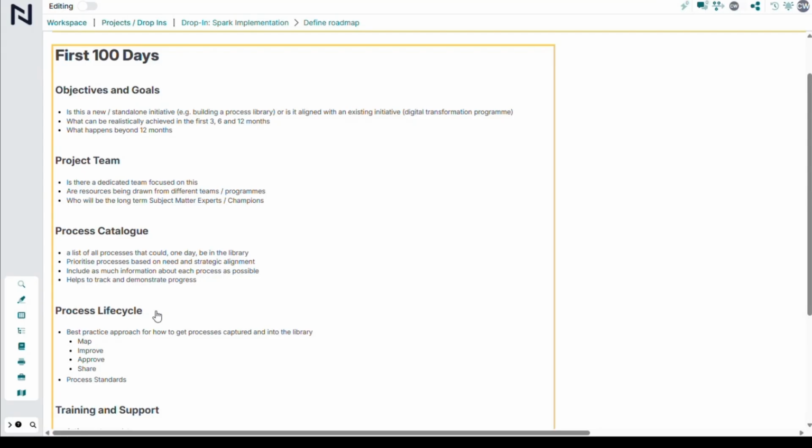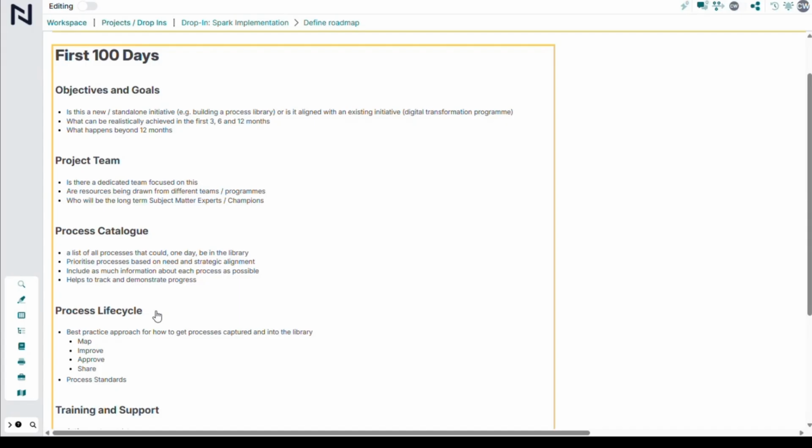The reason those are slightly different is that the focus of what you're doing might be different. If your goal in the library use case is to get standardized processes into the library in the first phase, then your lifecycle is going to be slightly different from those doing digital transformation, who are specifically looking at what they can digitize in this process and what the requirements for that are going to be.